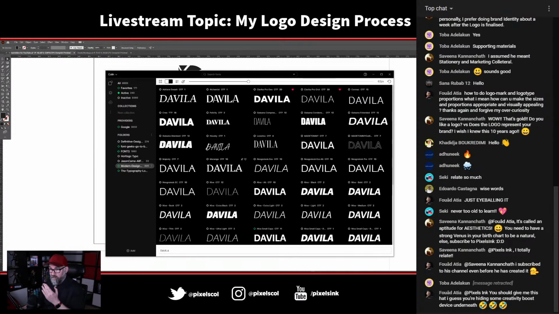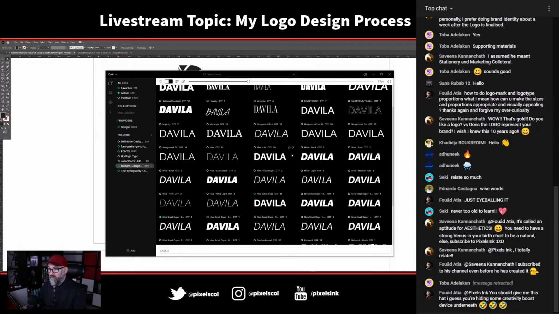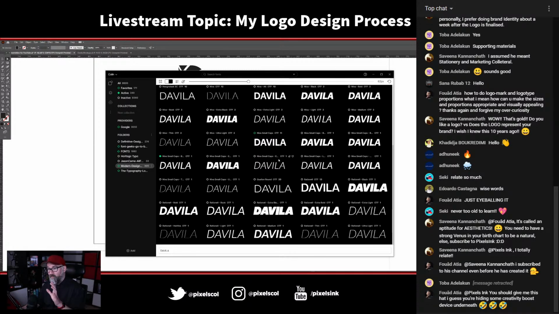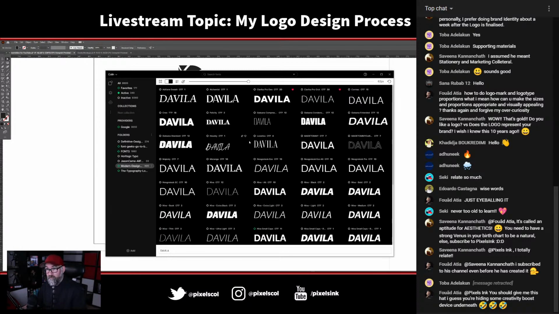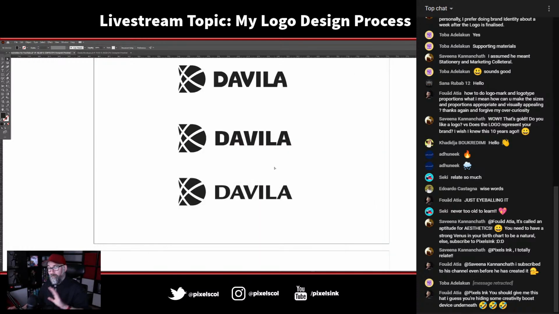I can go into specific groups. So there's a modern design. These generally are more sort of sans serif type fonts. But anyway, Fontbase, check it out if you don't use a font management tool. It's pretty cool, and it's super cheap. So anyway, I use that. It helps me look at fonts really quickly. And I went with this one.